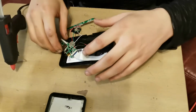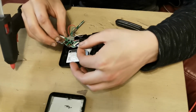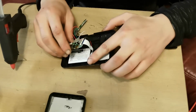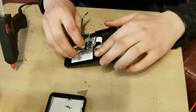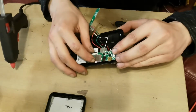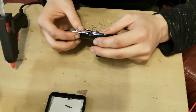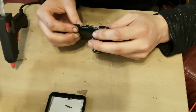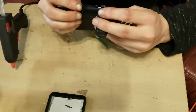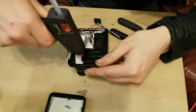So, as you guys will see, I have now connected the ribbon for the camera into the circuit board. I am now going to tuck that all the way back there, because I did put a bit of glue on that side as well. And I am, however, going to, how am I going to glue this? Right, so I think the best way probably will be, yeah, putting some glue on this side.